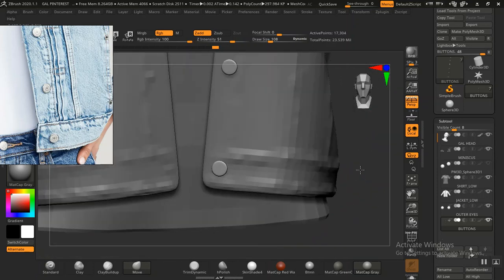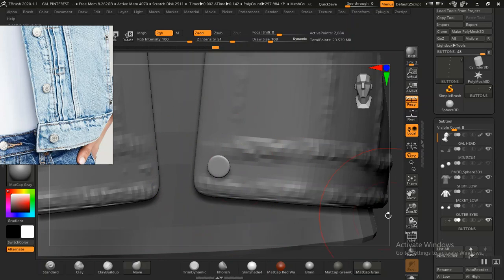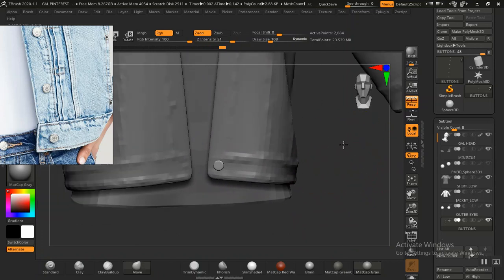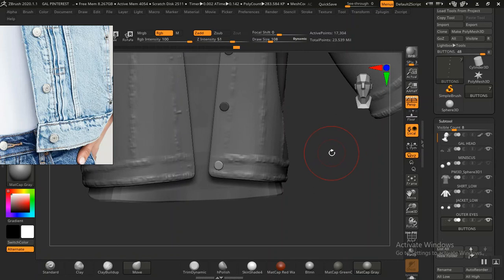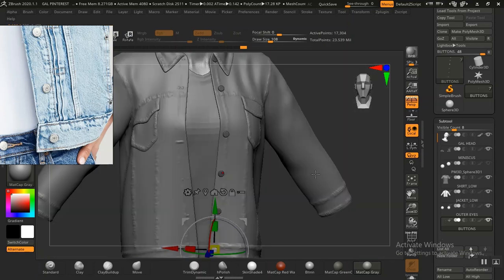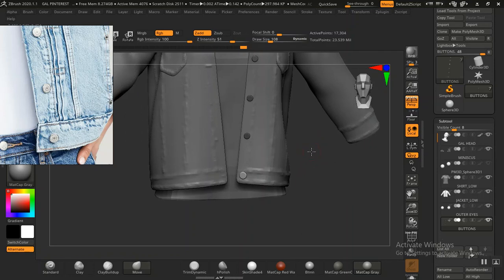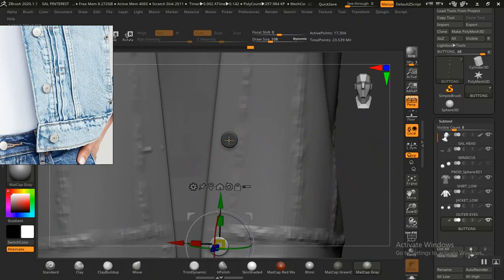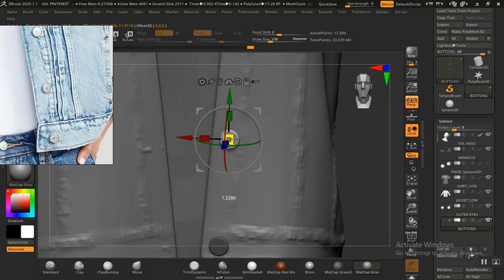Okay, let's do some adjustment on the size. Let's do 1.16. Okay, so around 1.1, 1.16, 1.18.